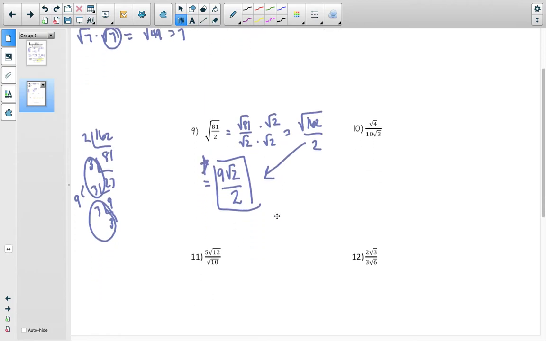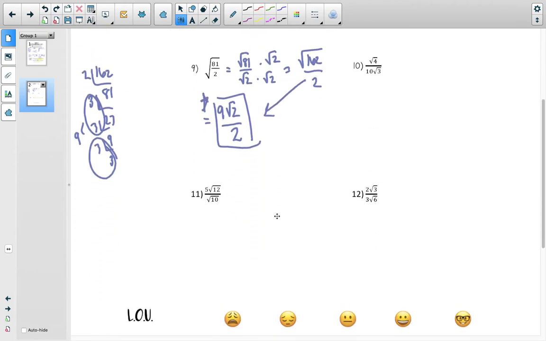Okay. So let's do 11 and 12. I think that would really be good problems, and I think that's all you really need because they're pretty similar problems. So once again, we're going to multiply the top and bottom by the square root of 10, and you get 5 square root of 120 over 10. Square root of 10 times the square root of 10 is just 10. Now, we do have this 5 and 10 that will simplify, which gets us 1/2.